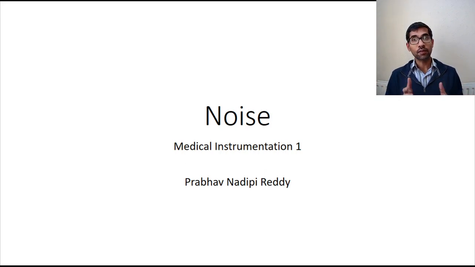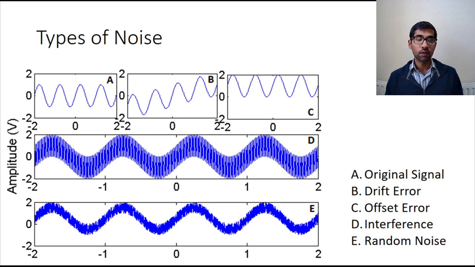Okay, so what I want to do in this particular video is look at noise and just very briefly, in a very general way, talk about what kinds of signals might interfere with our signal, what kind of things would interfere with our signal. Okay, so there are, of course, various kinds of noise.